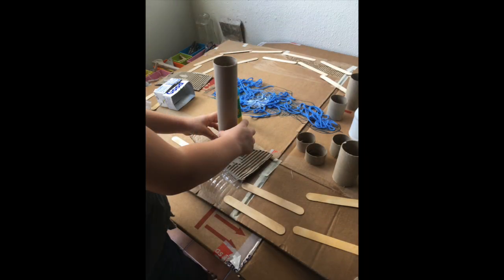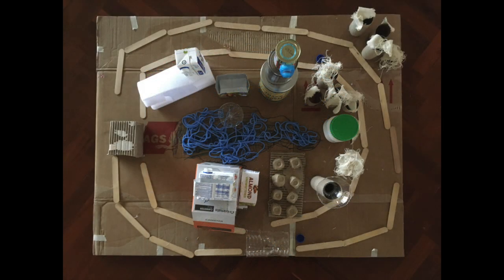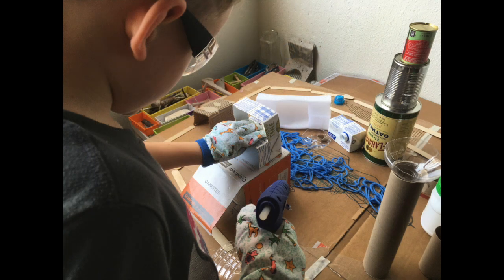Now my son Ben knows that these materials are laid out in an appealing way and that he can return to this space whenever he wants, even to tidy it, or he can add to the space. This is his zone for learning. For a few days last week, he started to build a city, and we made a little video of that experience. Shortly after making the city, Ben moved on. He didn't spend much time with the city. Really, the city was all about the building for him.